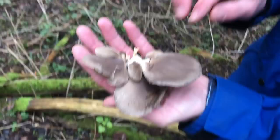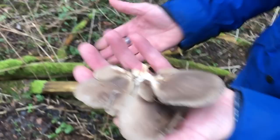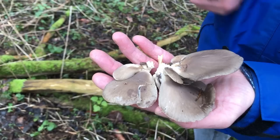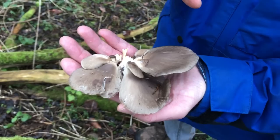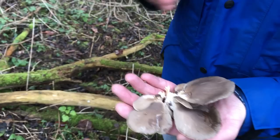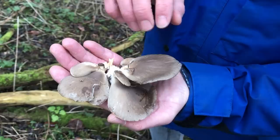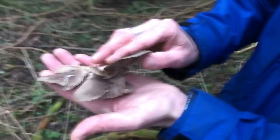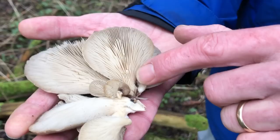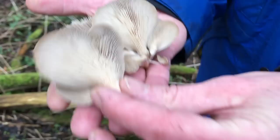They're grey in colour — these are quite small ones. They don't just grow out of elder; they grow out of almost any type of wood or wood-type substrate: chipboard, stair risers, people's new decking. This is a grey oyster mushroom, and it's one we forage for through the colder months of the year. You can find it almost any time, but January, February, March is when we find it more often. It's quite simple to identify: it grows out of wood in a shelf system, and it's grey on top when young. When you turn it over, you see lovely gills that run all the way down the stem and back into the wood.